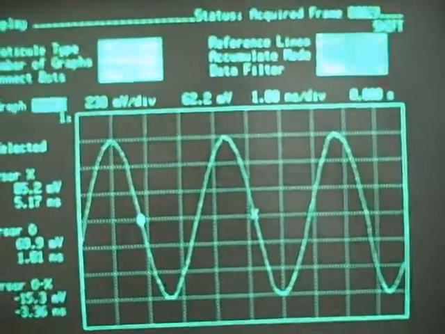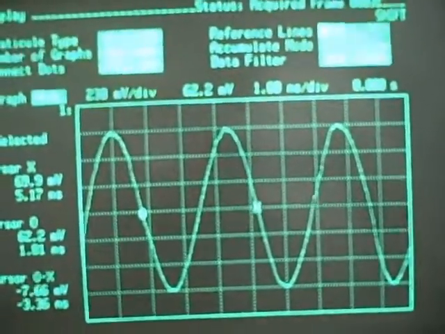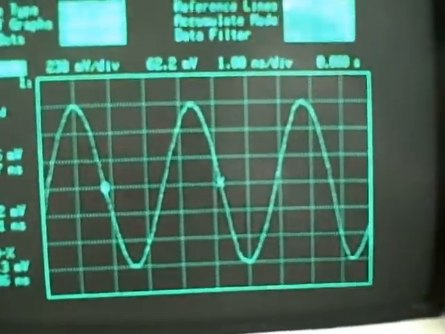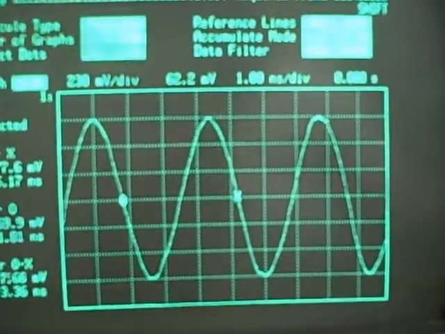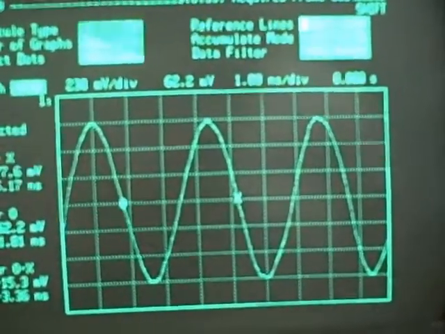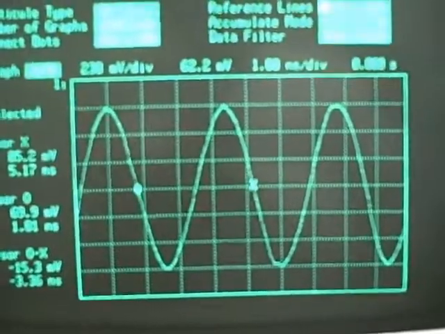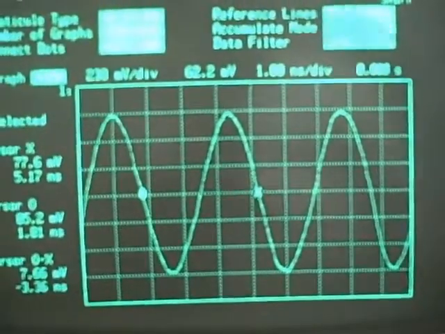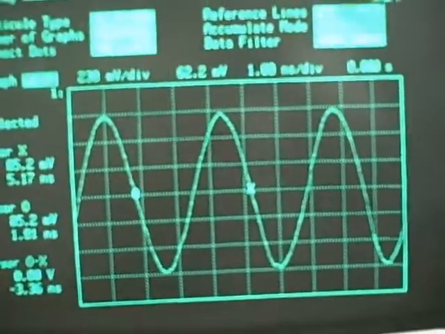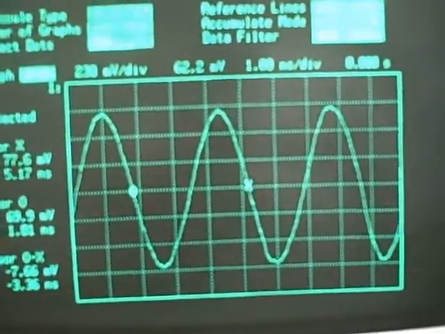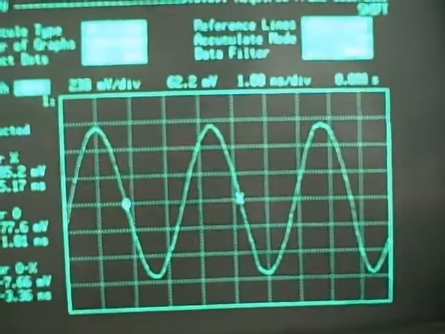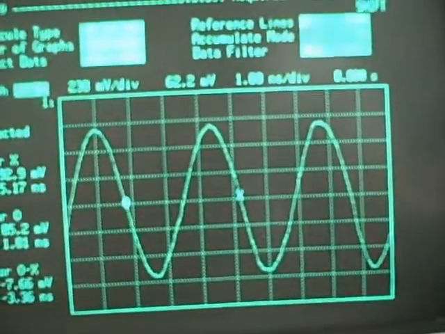There we go. We'll set our one cycle frequency points, it's approximately there, and we're reading 3.36 nanoseconds which would be 298 megahertz. So we are within 2 megahertz of being perfect, not bad at all, just by the manipulation of a couple of cursors it's told me what frequency I'm working with by giving me the period.